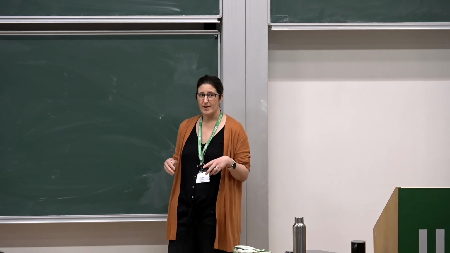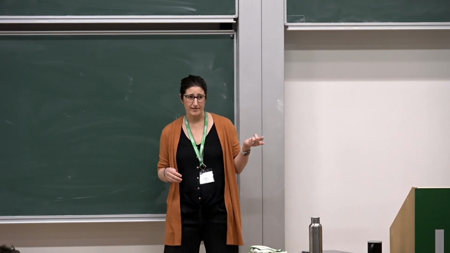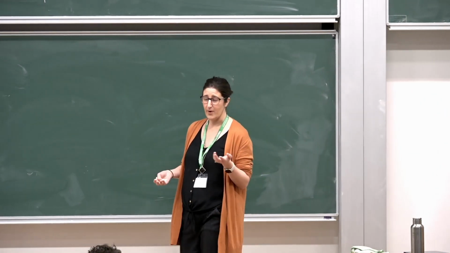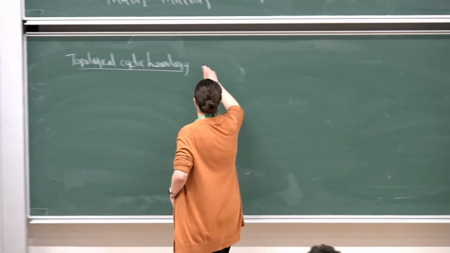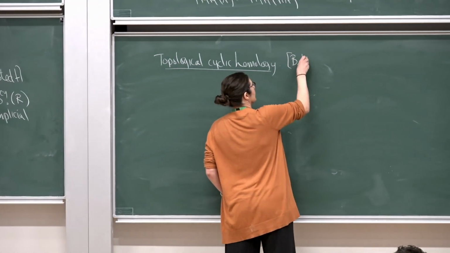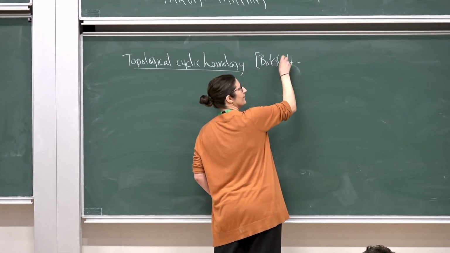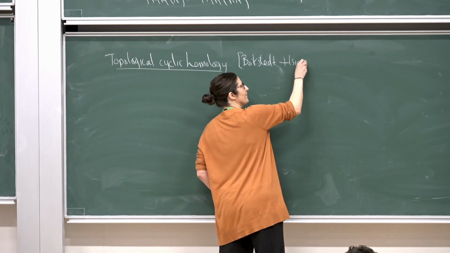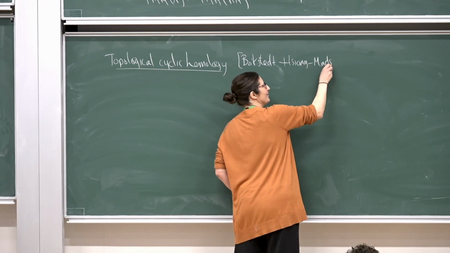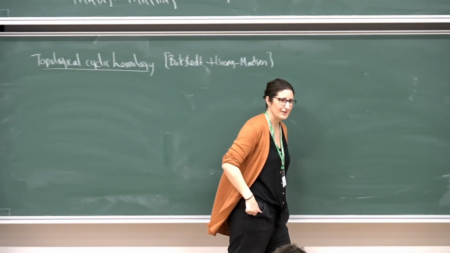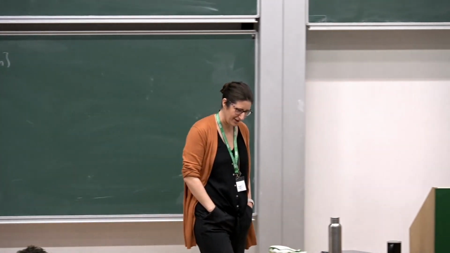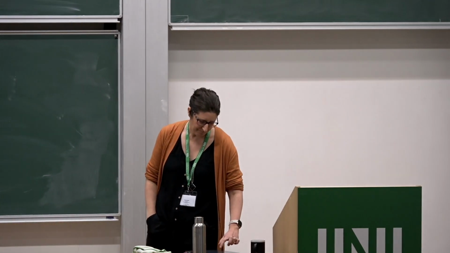For the work I want to tell you about today, I'm actually going to tell you about the classical way of doing it, the older way, which is due to Bökstedt, Chang, and Madsen. So there are two ways of doing this, and if this doesn't feel familiar to what you saw Jeremy do, that's because it's not. I'm using a different definition of topological cyclic homology than he did the other day.